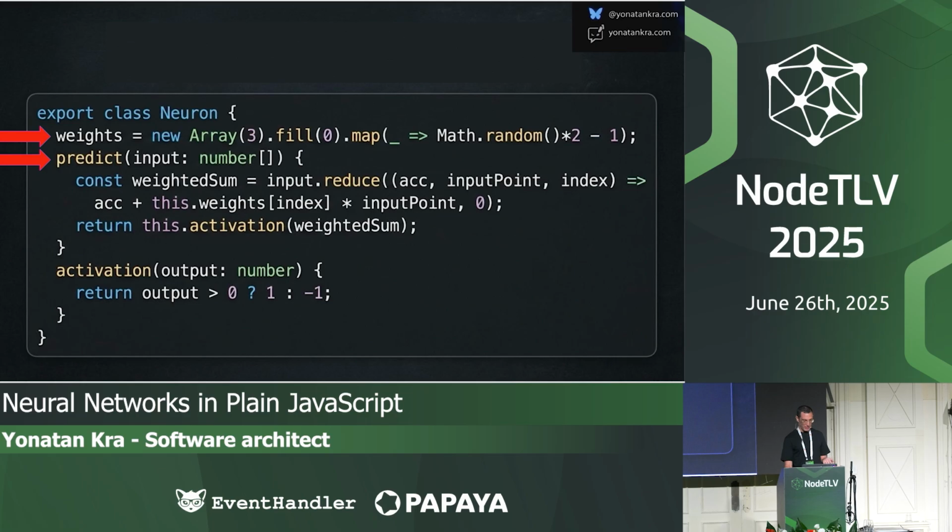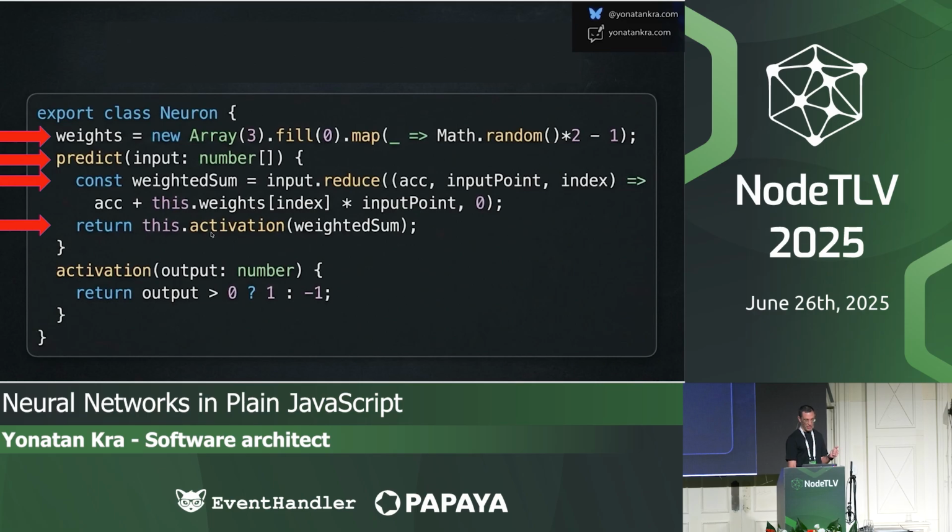We're going to implement it. It just gets the 3 numbers, an array of 3 test results. And now we calculate this sum. This sum is just the weight multiplied by the relevant input or test grade.